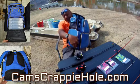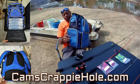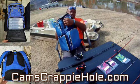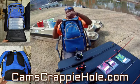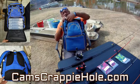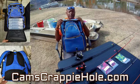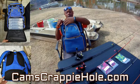And look, down here in the bottom, I keep 2 knitted wool hats in there, plus a bottle opener. Look, on the other side, we got the same thing, okay? But listen, up top, we got more storage space. You can see the 2 spots right here where I keep my needle nose pliers. How many times on the boat or when you're fishing, does somebody say, hey man, you got the needle nose pliers? Look, you got 2 pair.